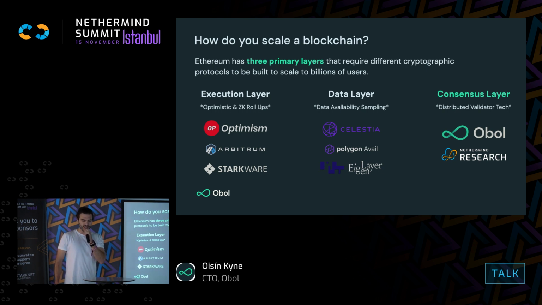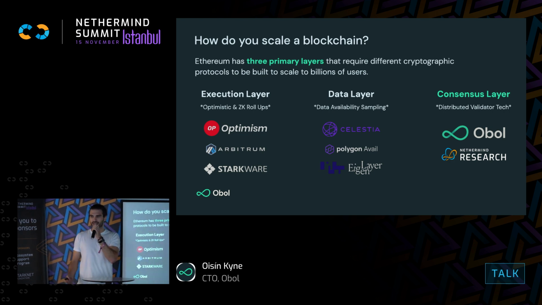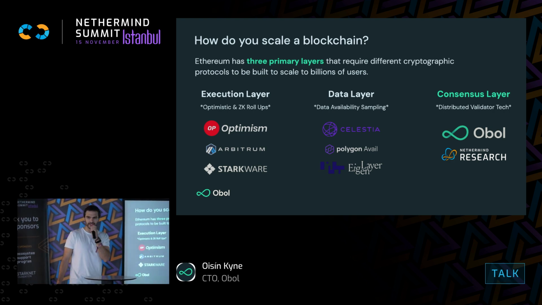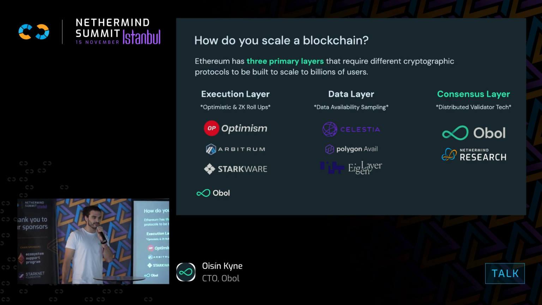So, firstly, I wanted to talk about what are the different pieces of a blockchain that you need to scale. And I generally break it down into three different core resources. You have your execution, which can be scaled with layer 2s, like optimistic rollups and ZK rollups. Most people are familiar with scaling the execution layer. You can then also look at the data layer. The data layer is about preventing every single node from keeping every single piece of state and every piece of history for all eternity. Things like 4844 and data availability sampling are ways to scale the data side of blockchains.